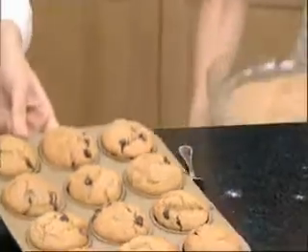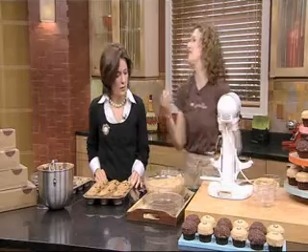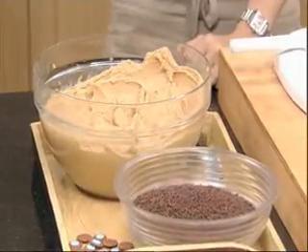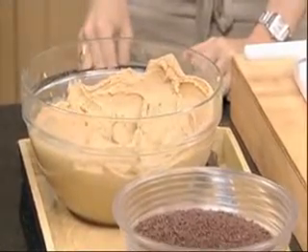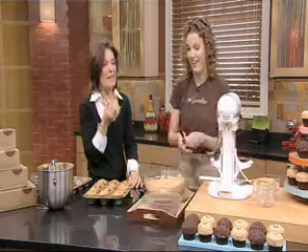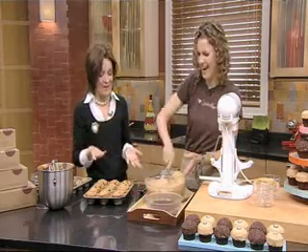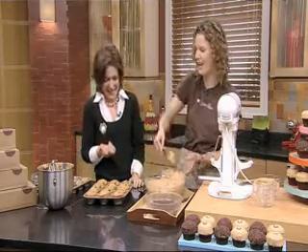I don't know that we have time to make the frosting today. What goes in the frosting? The frosting is again a really super decadent mix of all-natural peanut butter, confectioner's sugar, all-natural vanilla, and a touch of salt. My show, so I'm going to lick right out of the bowl. Keep in mind, peanut butter is high in protein and you've got the antioxidants in the dark chocolate chips. So this is power food. I love how we can rationalize that cupcakes are good for us, but it sounds like maybe they really are. I'm not telling you to eat the whole dozen, but one will give you enough energy to get through the afternoon.